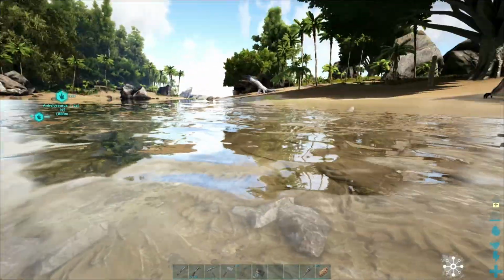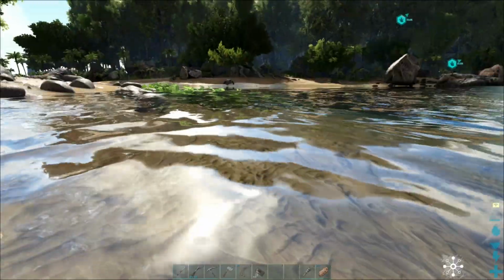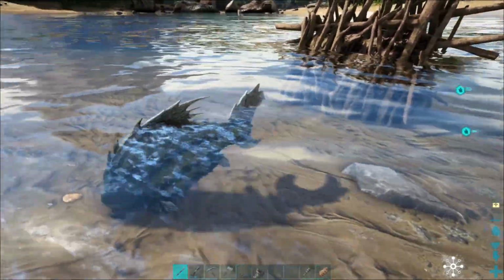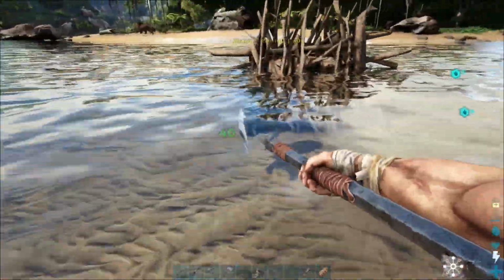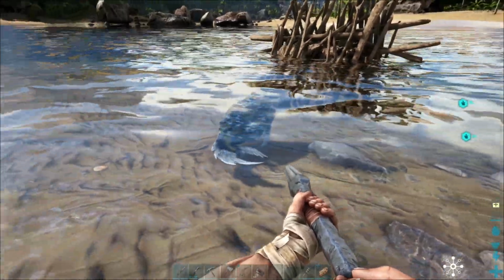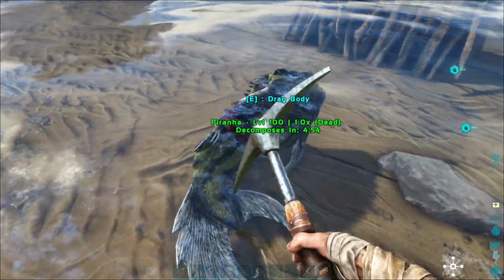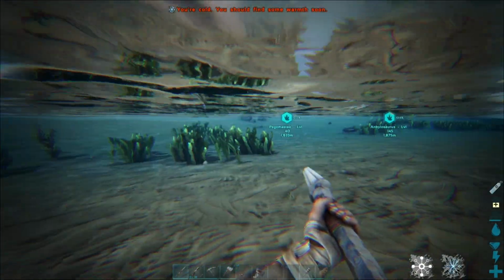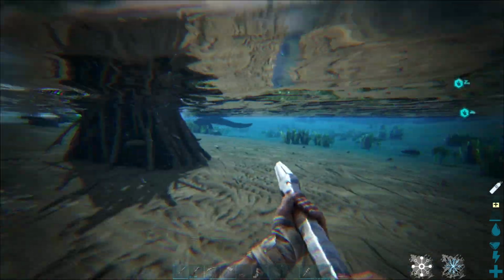Now the moment we touch this beaver dam, they're gonna attack. Yep, see, there they are. See, there's your piranhas right there. Now there's one of them we killed, but there'll be a ton of them here. The moment you get into the water, they come streaking over. Let's see if we can spot any of them.